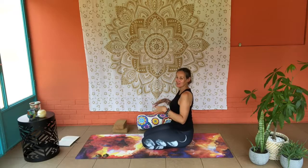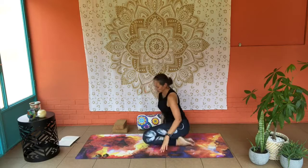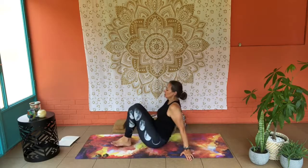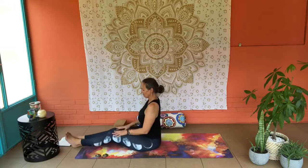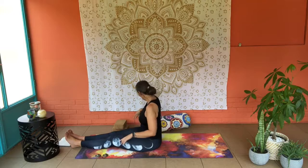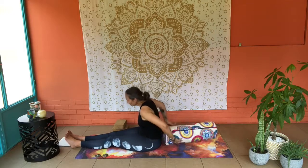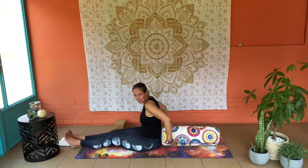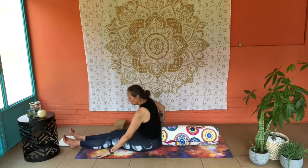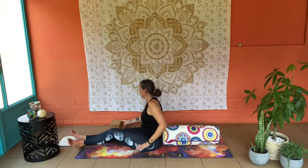And we're going to come into supported fish. So rolling the legs forward. Take a moment just to extend your legs, allowing the blood flow back right down to the toes. Grab hold of your bolster. We're going to take support from the bolster by drawing it up into the base of the spine. And we're going to join the soles of the feet here.